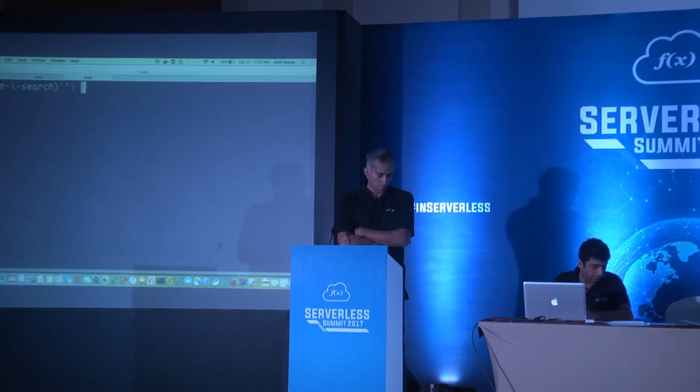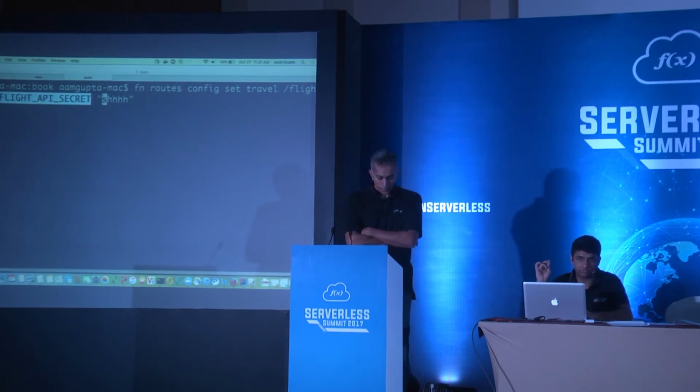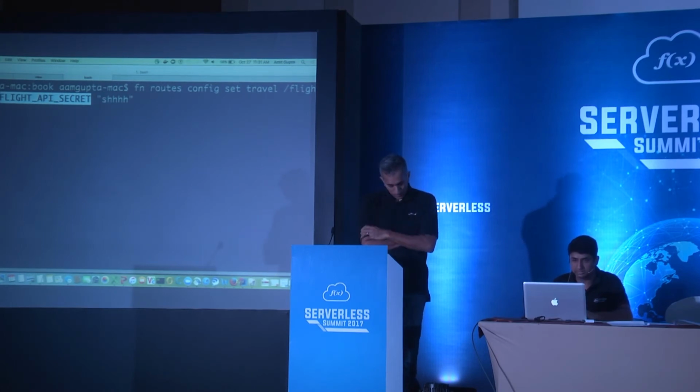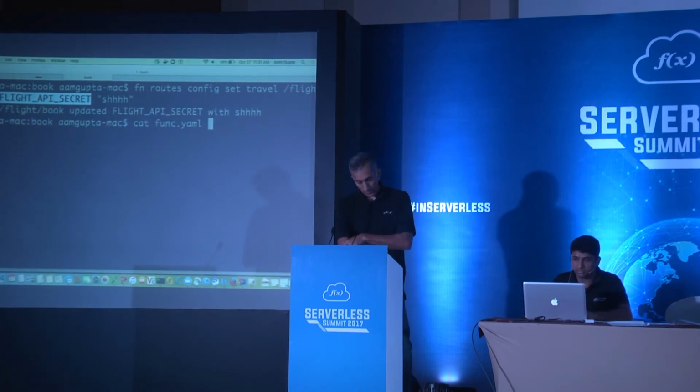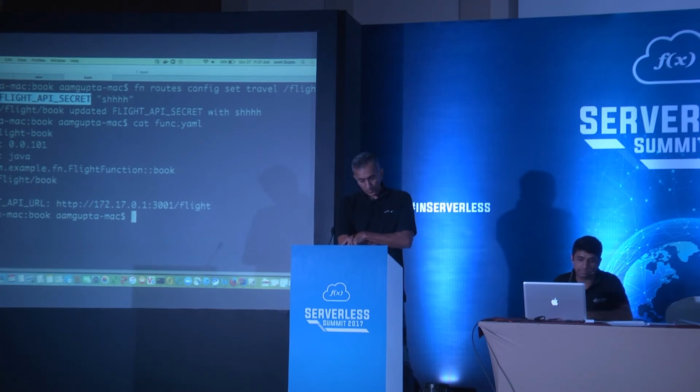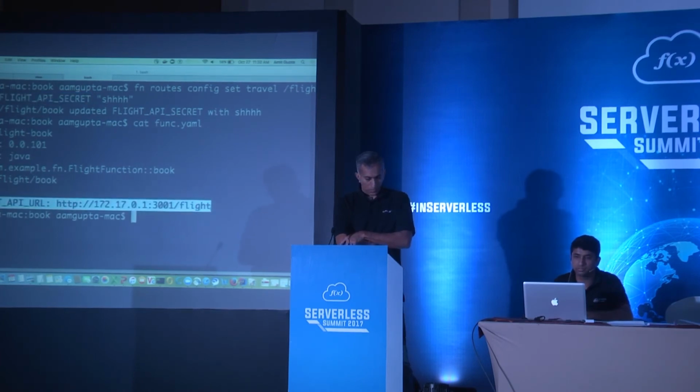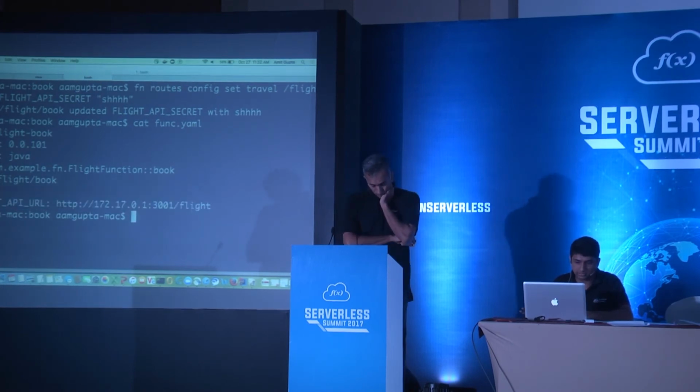All right. So there is this function CLI. You can actually set the secret. This is one of the secrets that it needed, as I showed you in the code. So this is how you set it. And the other way you can do it is to specify it in the YAML file. All right, there are two ways to do it. Feel free to choose whichever you find easier, but you can pass the configuration like this.